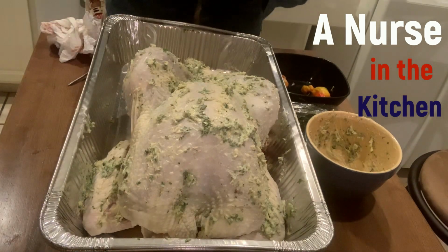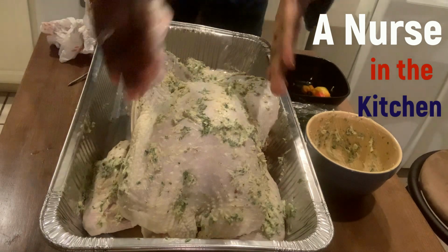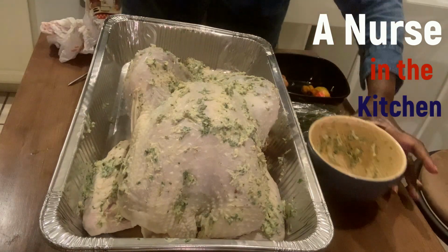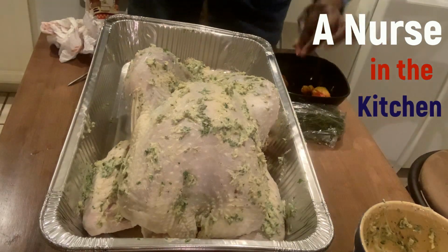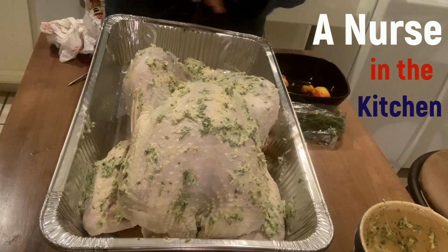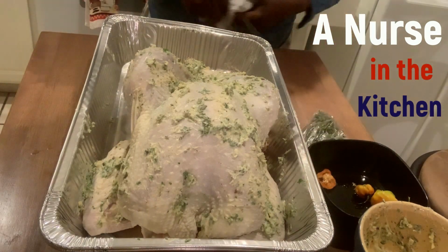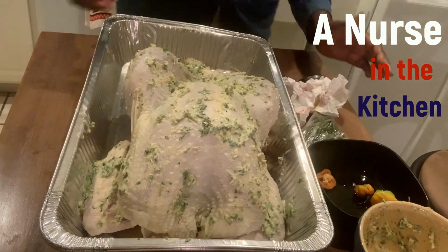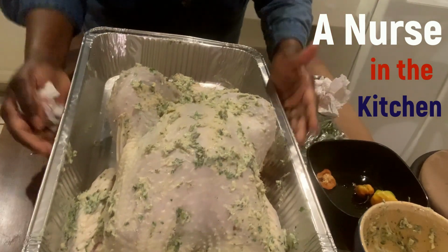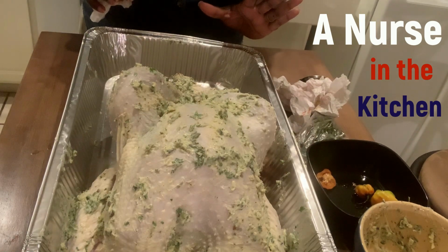Alright guys, now towards the end, when the turkey is starting to release some juices, maybe an hour before, if you want to throw in some vegetable like Brussels sprouts, not broccoli, broccoli is very sensitive and tender, or some red potatoes or some carrots, you can do that if you wish. But this is it guys, this turkey looks nice and pretty, and it's ready to go in the oven.